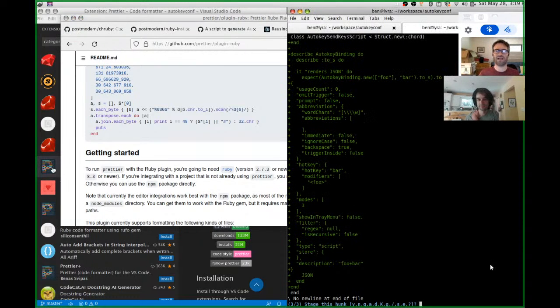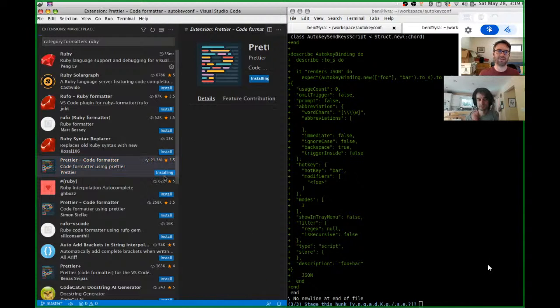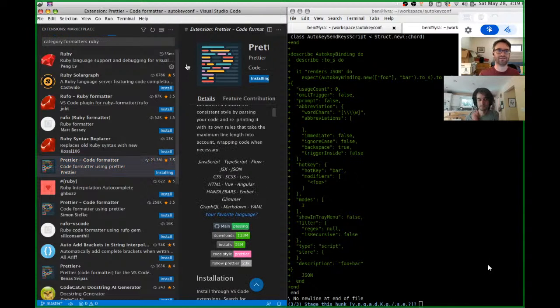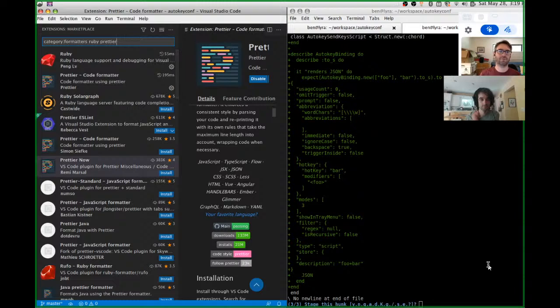Yeah, I guess so. I don't want to shave any yaks about it. If it turns out to be a yak, we're over it. I'm over it. So is that it, or do we need to install the prettier Ruby plugin, or does it just come with prettier? I don't know what it comes with.